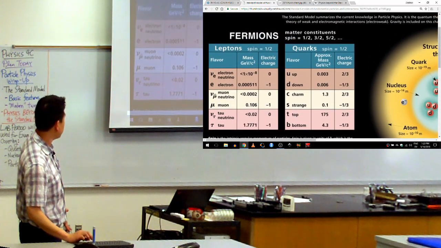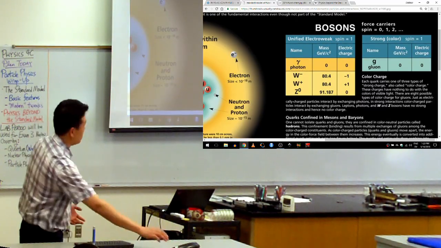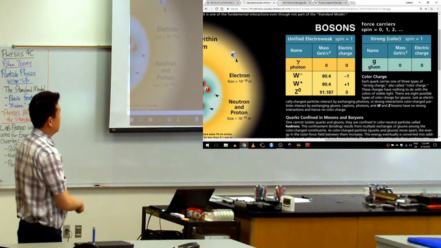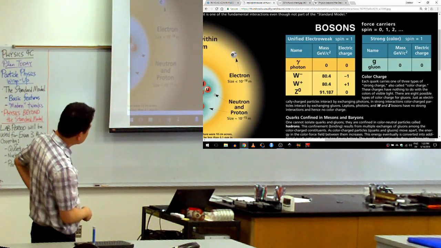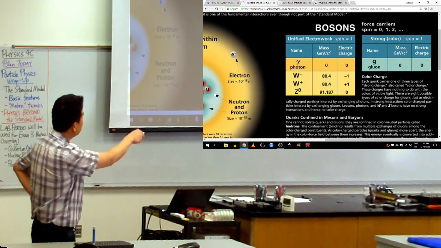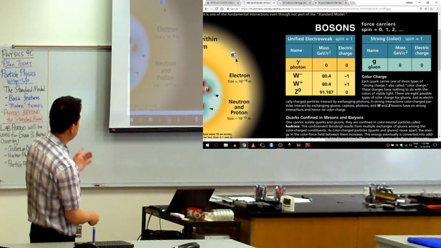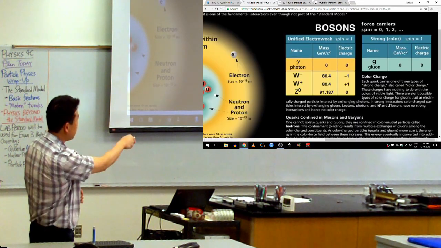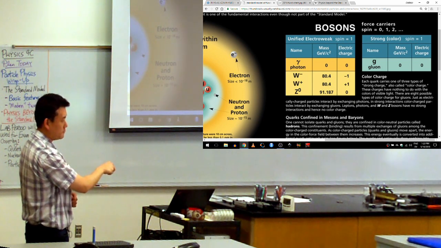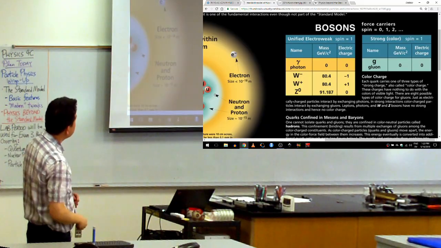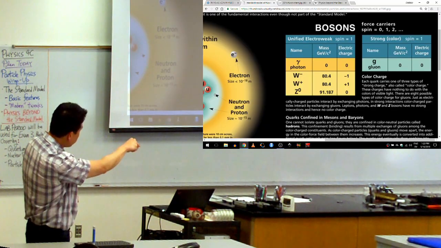Okay, and we'll talk about the bosons. Those are the force mediators. They are the force carriers, and they have integral spin 0, 1, 2. And I think actually we have an elementary particle for each one of those. So let's see, you guys know about the photon. It's spin 1. We talked about the W boson, right? It's also spin 1.